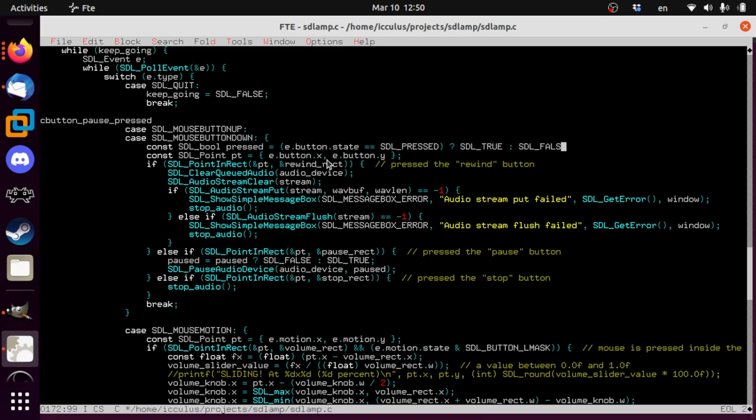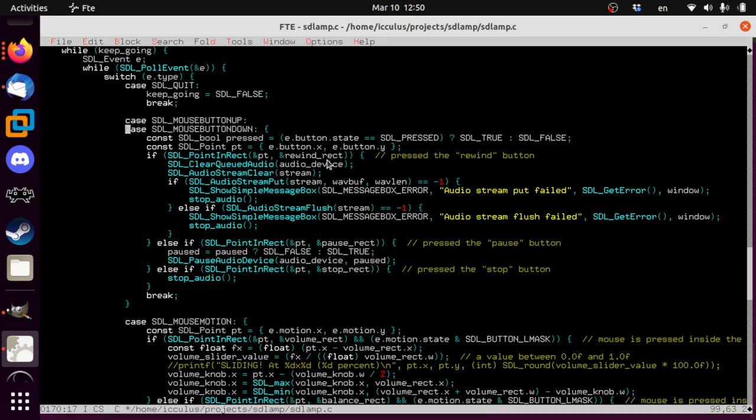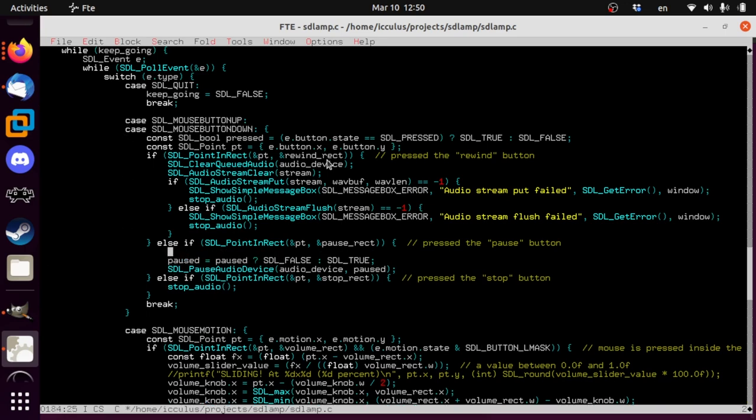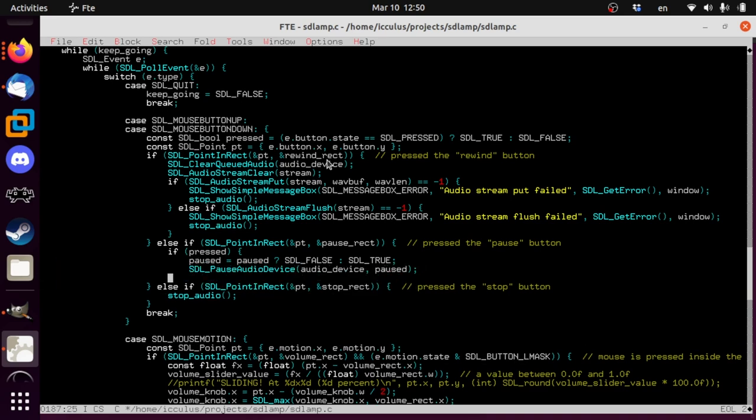Strictly speaking, you don't have to do this weird inline conditional to say true or false, but I like the clarity of that because some compilers get upset or they cast it to something other than this value, so better safe than sorry there. So pressed, and if we're in the pause thing, that will toggle if we are pressed. If we're pushing the button down, then toggle it. Otherwise, don't do anything in here except decide.